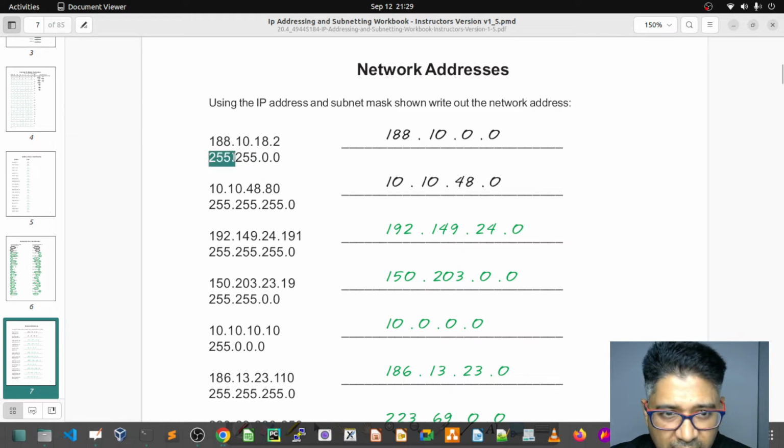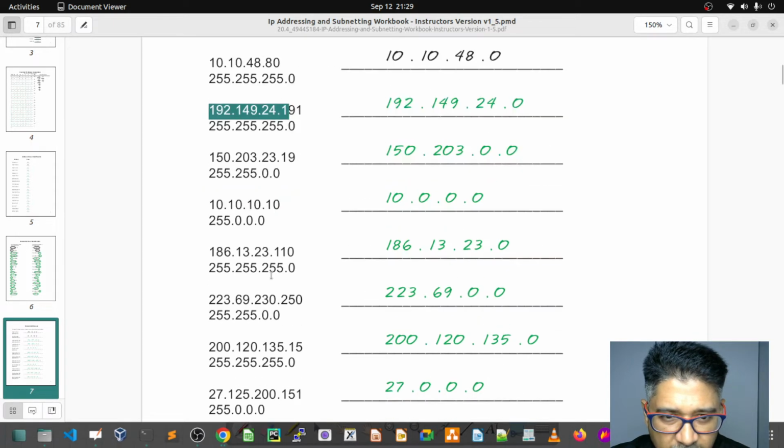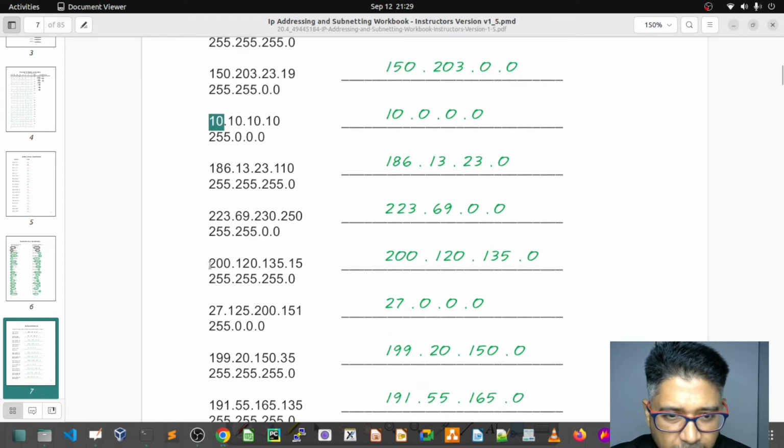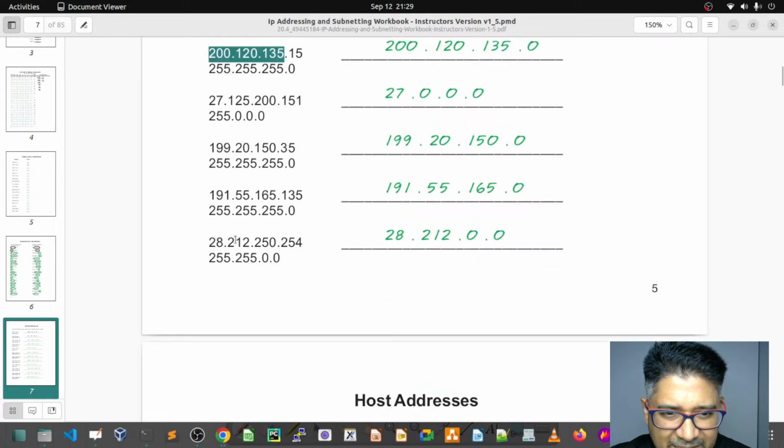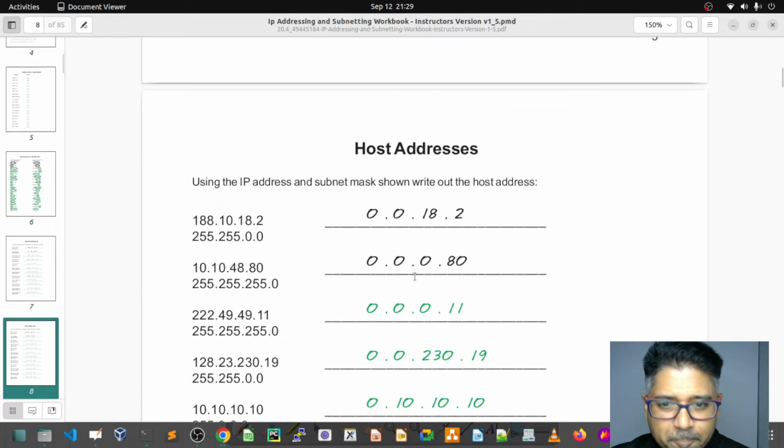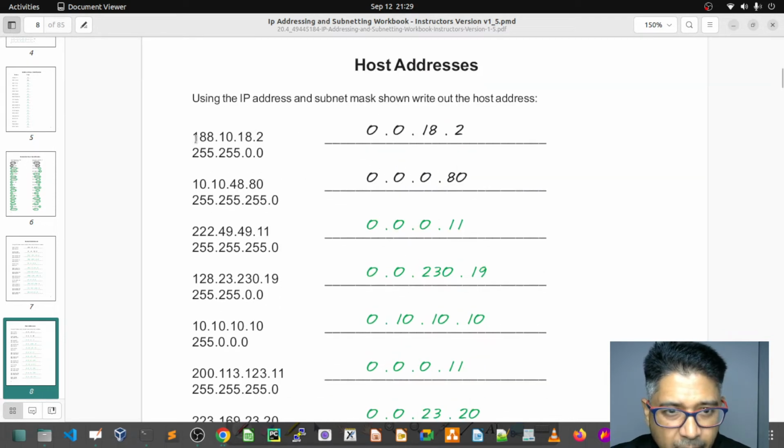Of course, these are the subnet masks. So my network is this, and the remaining are the host. Clear? Here, what is my network? These three are my network. Like that. Here only one is my network. Here all three are network. It's an easy one. We have practiced lots. These two are my network. Clear? Please practice.